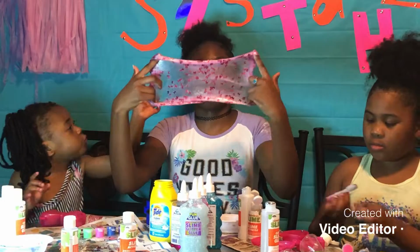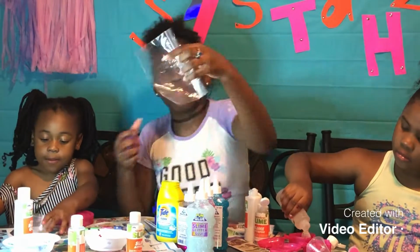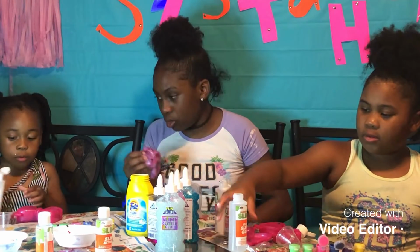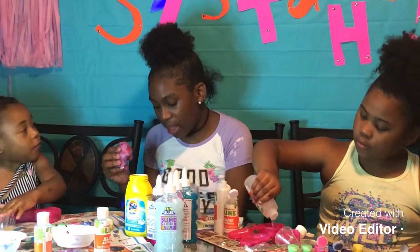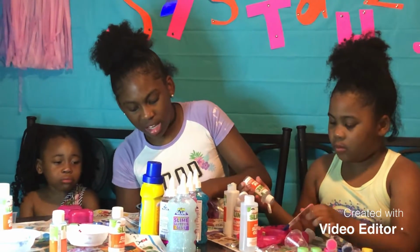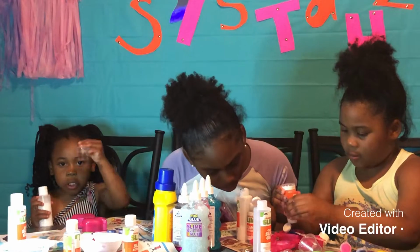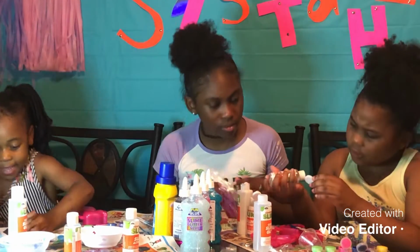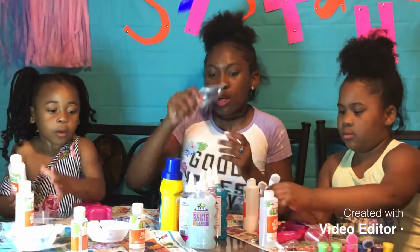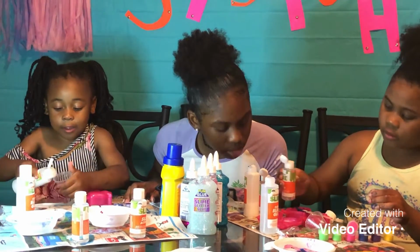Y'all, so this is my glue. I'm done with this. Now, I'm finna help Zani. Okay, Zani, follow my instruction. Put a little bit at a time. So, y'all, this is our first slime. I'm going to be making slime, and I'm telling y'all the instructions. Put a little bit. Okay. Keep on stirring.